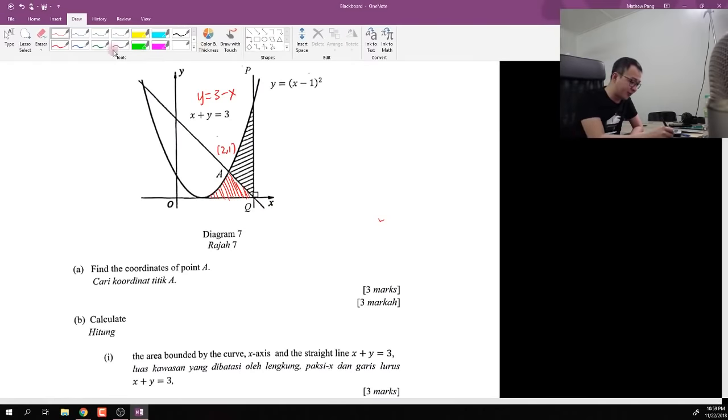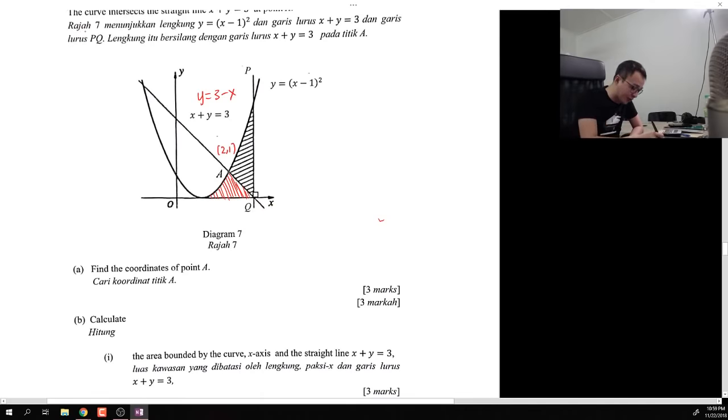So in order to find this area, very important is always from the intersection point, draw a 90-degree line here. Let me make it look nicer a bit. I use a highlighter to highlight this area we want to find. Then we will always draw a line coming down here. To give myself some idea, my x value is 2 here. I want to find what this value and this value are. So this value will be the x-intercept of the curve. For the x-intercept I make y 0. So 0 equals (x minus 1) squared. So x equals 1. So this value is 1.